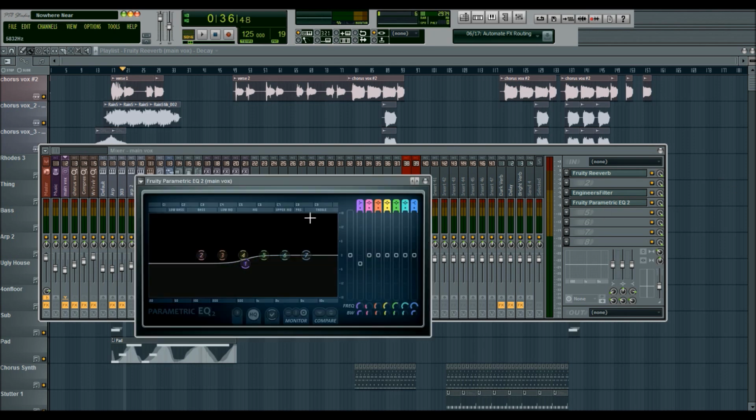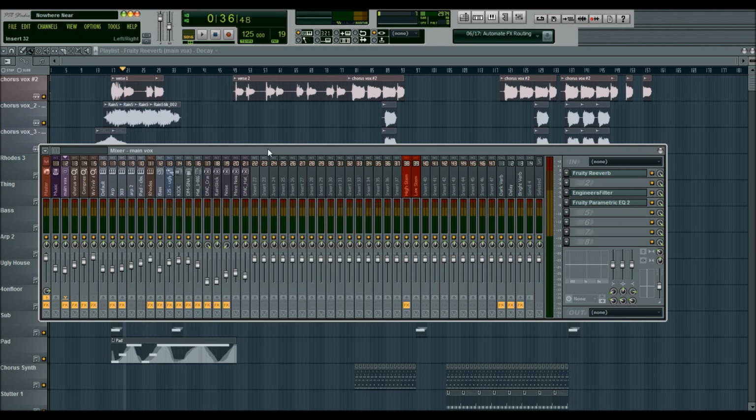Right here I thought that the highs were a little bit more important than the lows, especially with all the instruments that are used in the song. So I basically took a low shelf, and I dragged it up and down a little bit. I'm going to let the high frequencies go unaltered, and I'm just taking a little bit off of the lows, just to accentuate the highs. And that's also known as subtractive EQ, like I was saying.